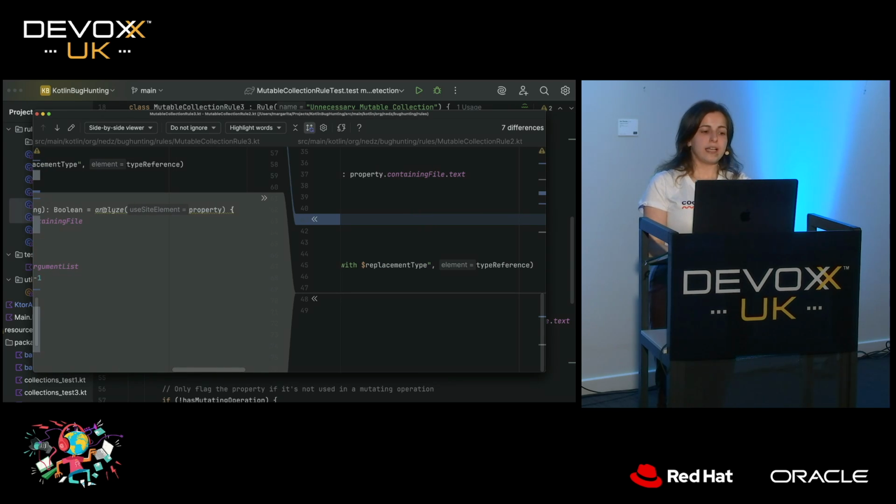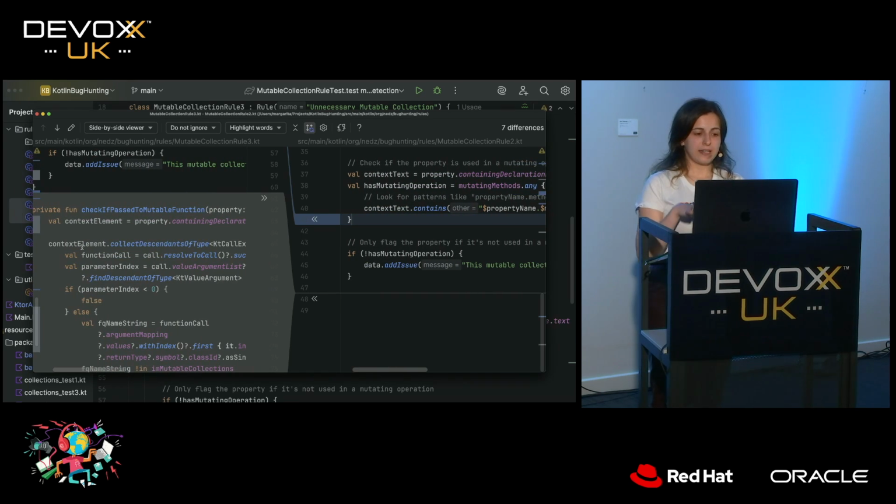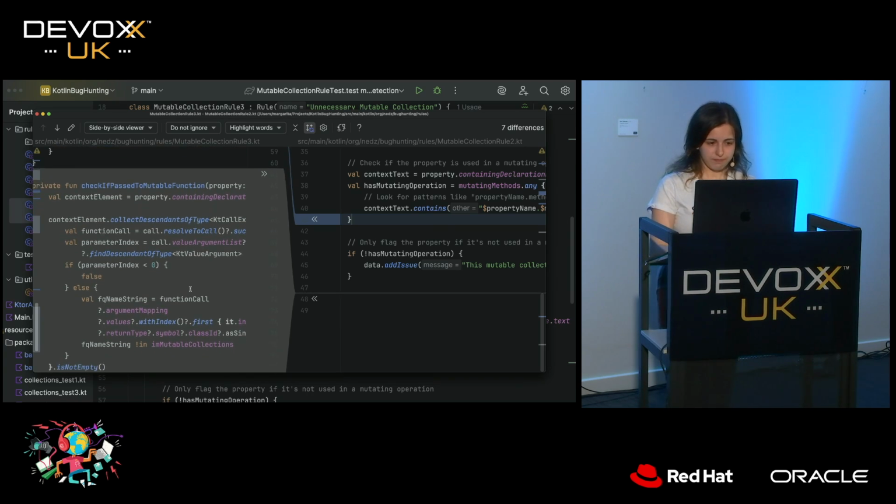First of all, in order to get this Analysis API, we need to use the function called analyze. And inside analyze, you immediately get lots of extension functions that give you resolved calls, symbols, and other things.